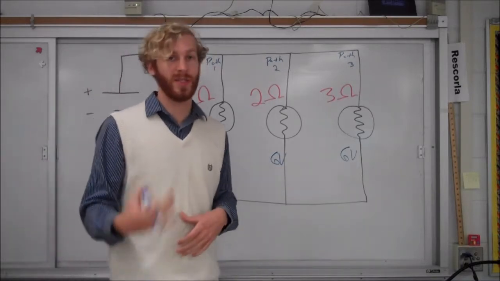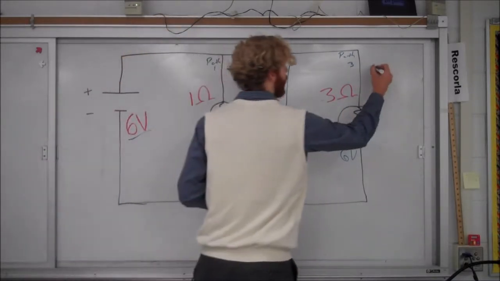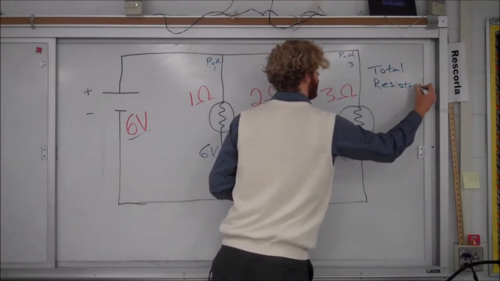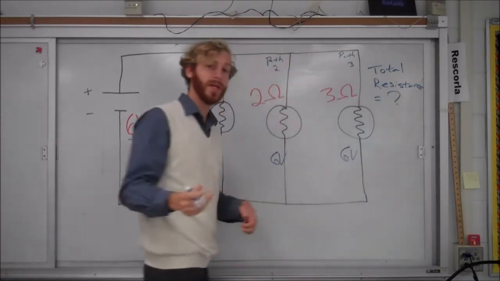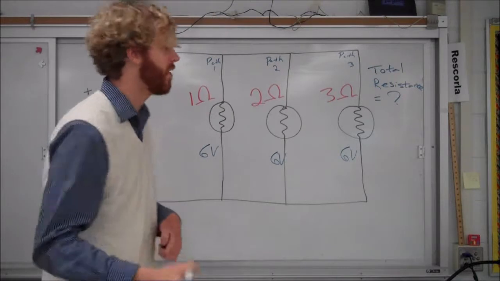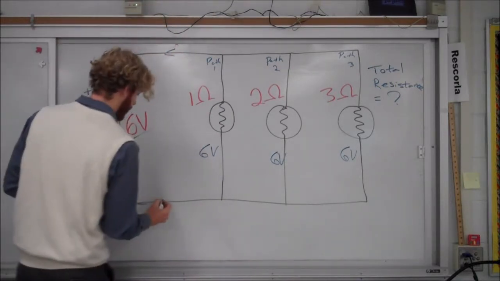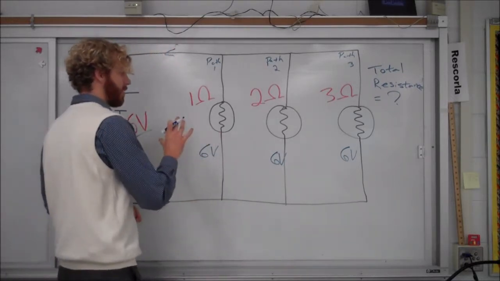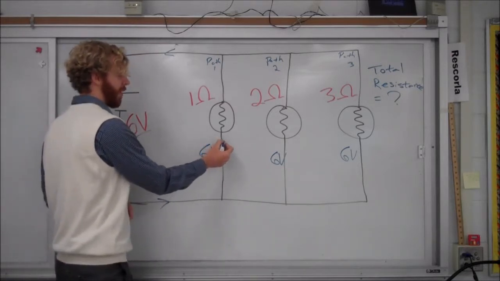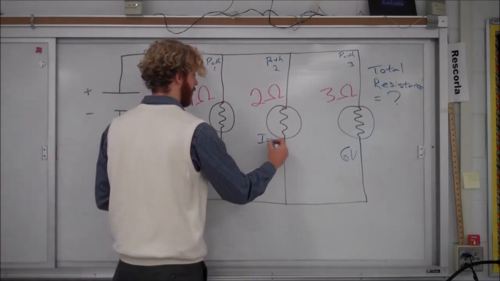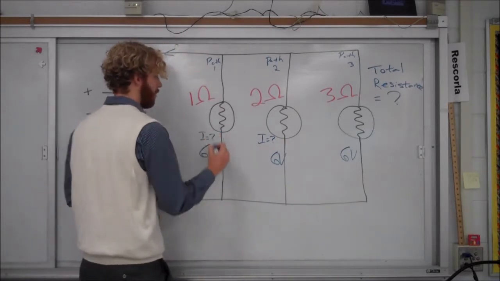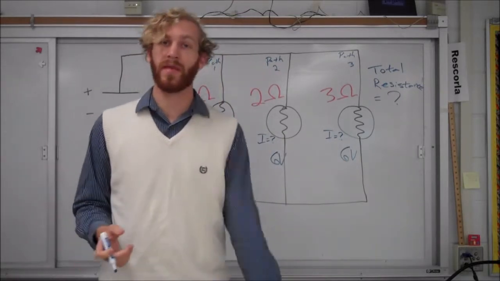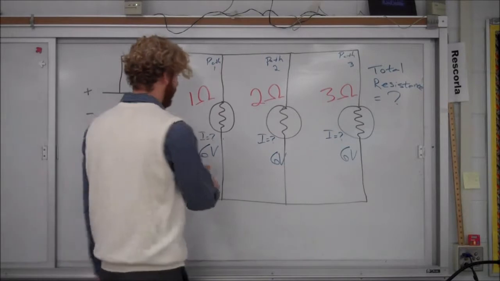So in order to get the total resistance, that's our goal, total resistance, we need to look at the total current. We need to find the total current that is running here and here. So the way we do that is we have to find the current going through path 1, the current going through path 2, and the current going through path 3. So we break it up into 3 paths. So let's do path 1 first.